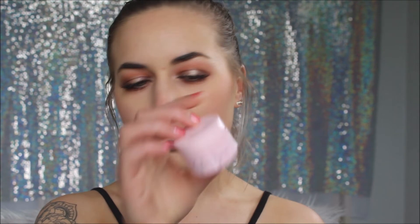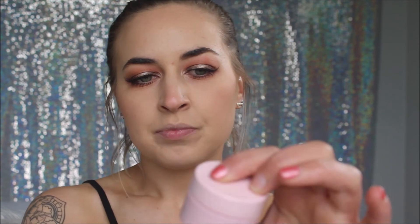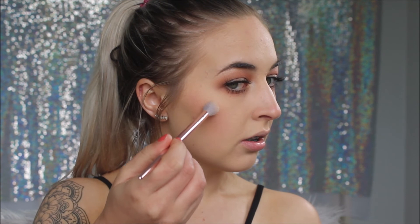For blush they chose California by Benefit — it's really pigmented. For highlighter I've got the Kylie Jenner Ultra Glow in King. This is bomb — I never use it because I feel like people will say I've got too much highlighter, but it's really good, just a wee bit messy in the cap. It's a goldy-pearly shade. Going in with a highlighter brush — it is sort of glittery. I found the Queen shade a bit more glittery. They are gorgeous though — you just have to really blend it in.